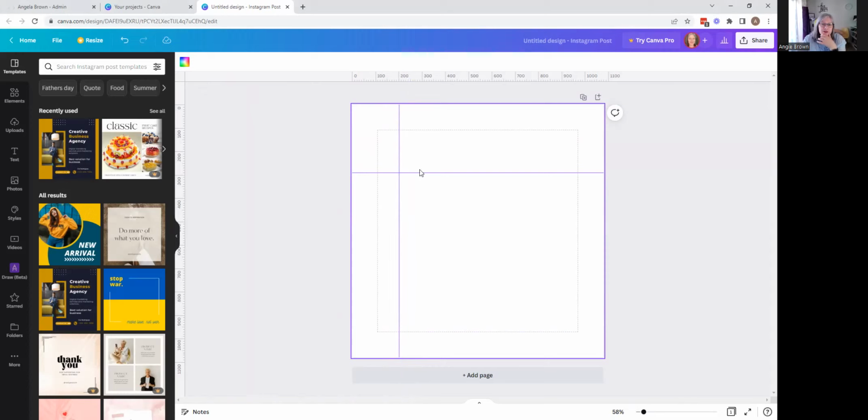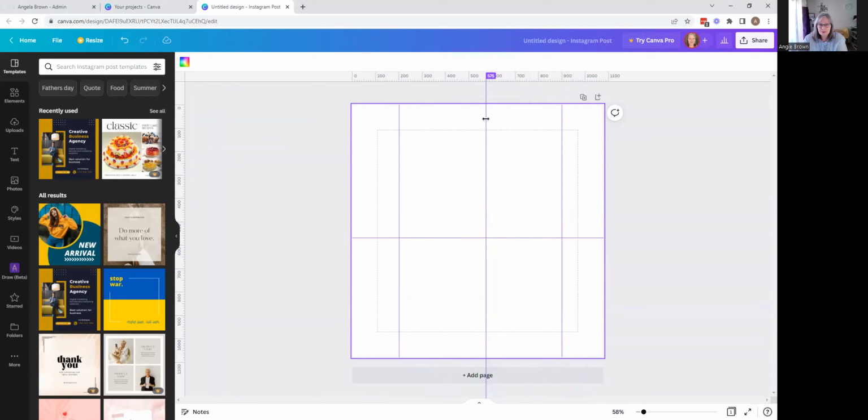Okay, and that goes the same for this one here. So it's telling you that starts at 0, and now we're going down. These are all the pixels, and this is a 1080 pixel document. So that's the size of it. Okay, so now working out what the size is and where you want things to be placed, you know that you can snap things into the right places. Okay, and then you can drag as many of these across as you want. So here you can drag them as far across as you like.